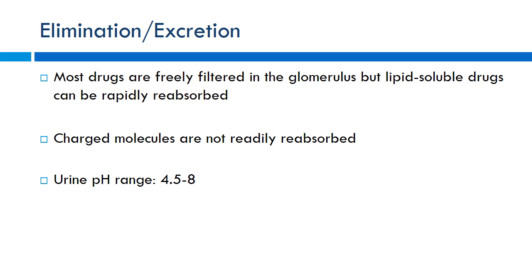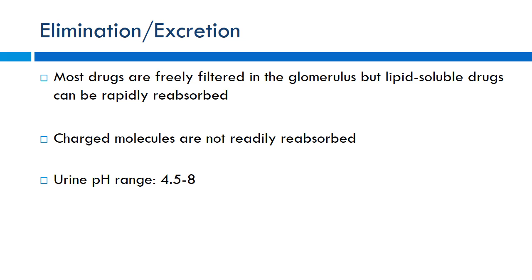All right, fantastic. So there's a glomerulus, you have free filtration there, and typically a lot of the drug molecules we have are fairly small. They're able to get across the glomerulus fairly easily, and you can find that some drugs end up getting reabsorbed very easily. Aspirin is a good example, where in the acidic nature of the urine, with a pH of around 5 or so, it's going to get absorbed very easily. So you can have reabsorption of drugs.